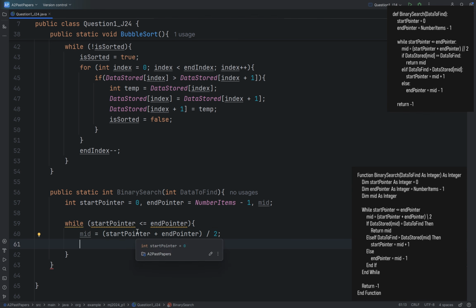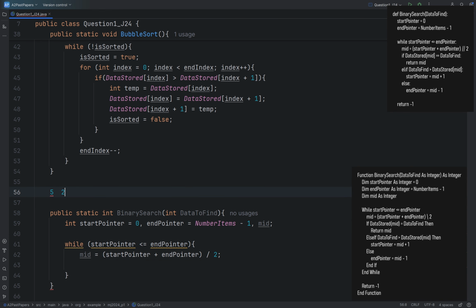Now, if you are in Python, you will actually have to use, I think, the floor function. Of course, I'll have the correct code on the side. But with Java, we don't have to do that because if we have an integer divided by an integer, for example 5 divided by 2, because 5 is an integer and 2 is an integer, then in Java that's just going to equal 2. Of course, in Java, if we want to get actual decimals, then we need to declare it as a float or a double.